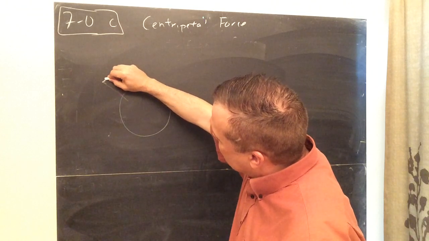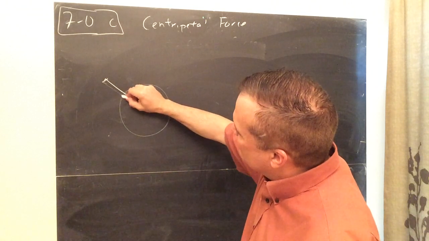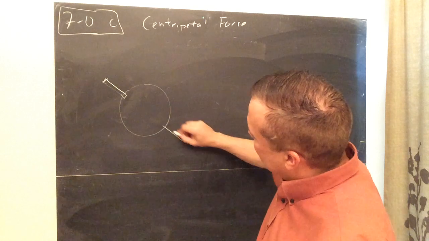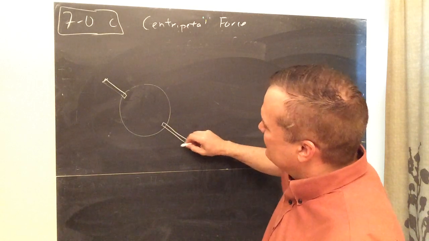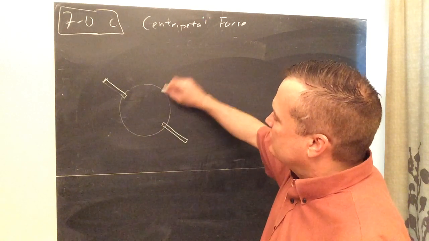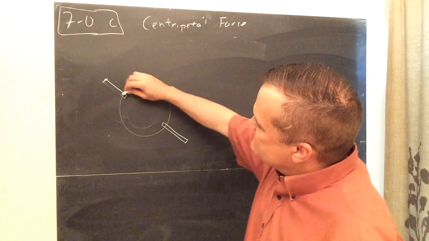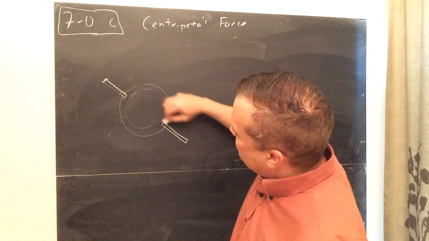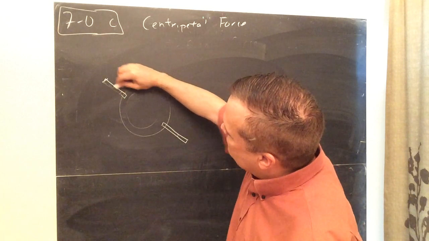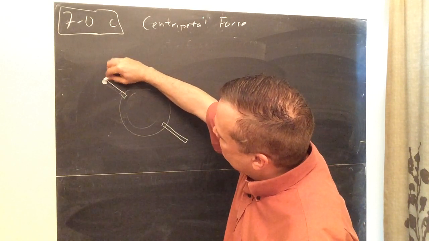So I'll draw a little. Pretend you have a tube here. You have a tube here. You always have to have some opposite each other, or it'll be out of balance. 2 will work, or you can do 4. Okay, 1 there, 1 there. And it spins around. And so what happens is any particles that are in there get moved all the way to here. They get moved to the bottom.